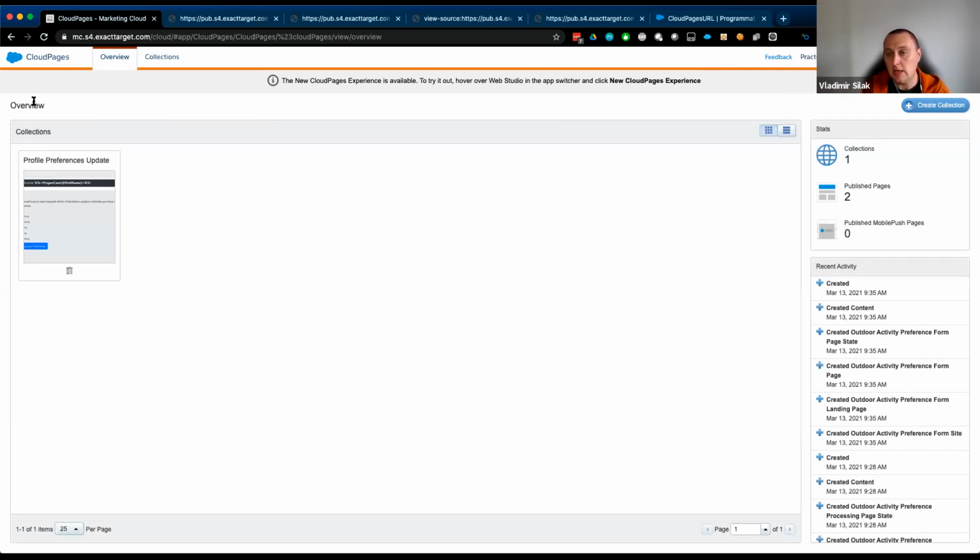We can come to the landing page, right? So we can come to the form landing page. We're expected to provide certain attributes for it. So we'll get the contact key and the first name provided as part of coming to the landing page. We will pass them silently to the next page, the processing page, as well as whatever form selection the user makes. When we get to the processing page, it will take these elements, retrieve them, save them to the data extension, and then render the result. So that's a very quick and simple way of looking into that.